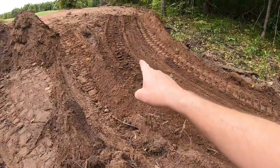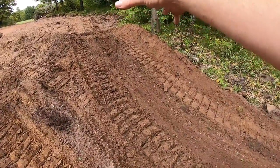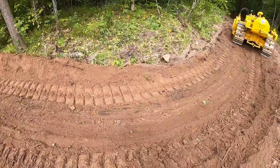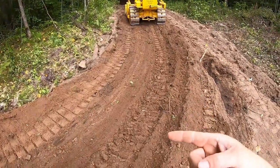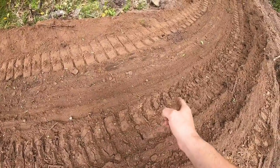So that was just about the perfect push from the pile. I grabbed pretty much the full load. We pushed it all down through here. I didn't have so much in front of the blade that the right track would spin out. You can see it was doing a lot of scratching on this side to get me turned around.